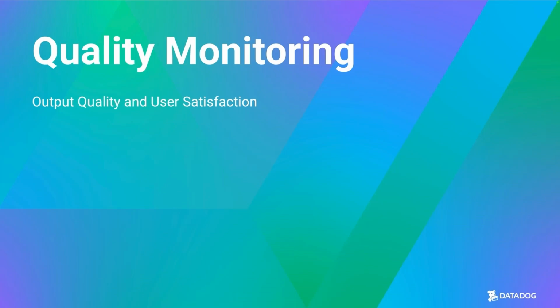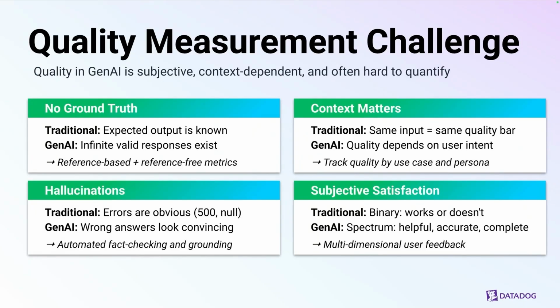We now arrive at arguably the most crucial of our 3 new critical dimensions: quality monitoring. As we've seen, the golden signals tell you if the service is up. Cost and safety will tell you if the service is budget compliant and secure. But ultimately, for a generative AI application, the only thing that truly matters is whether the output is good.